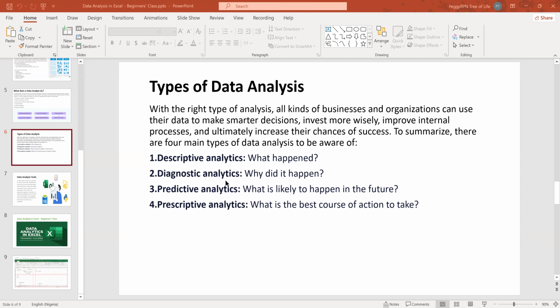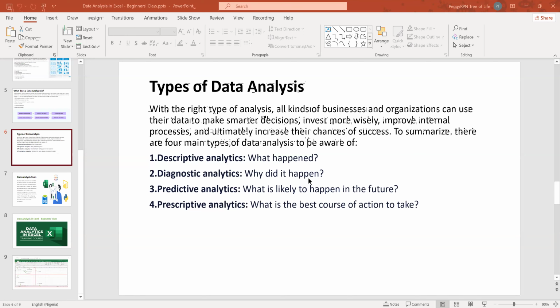Diagnostic analysis and descriptive analysis most times go hand in hand. When you know what happened, you can look into a particular period, like maybe July, August. Oh, this was summer, people traveled. Or you sell school things. Students were on break, students were not going to school. They're not buying stationery, not buying books, not buying pencils, pens, drawing boards and all of those things they use in school.